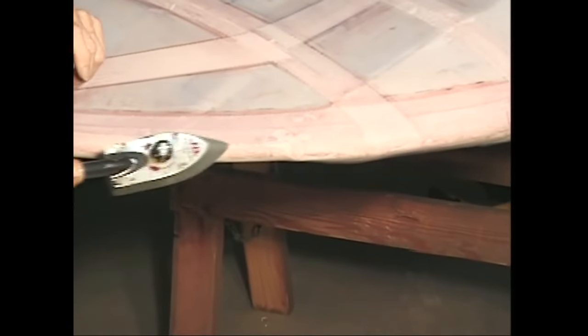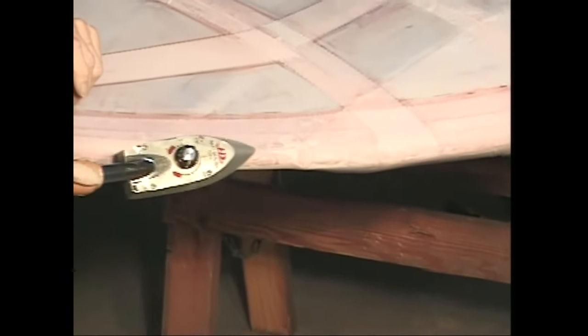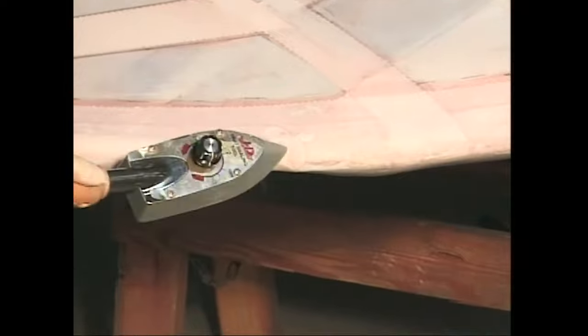Iron out lumps that formed in the poly tack during the step in which you applied the fabric to the structure. In other words, you are now going to make the entire structure smooth and imperfection free. Don't stop until the surface passes this test.